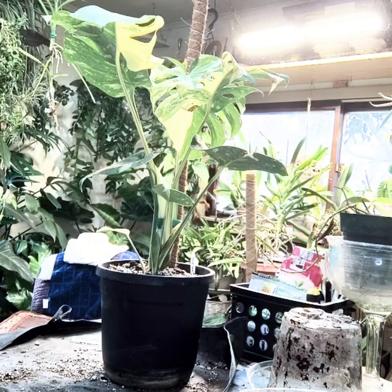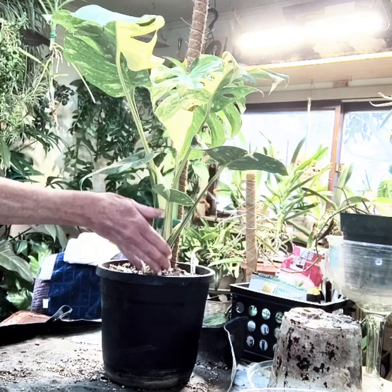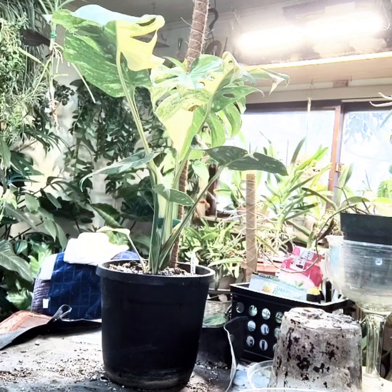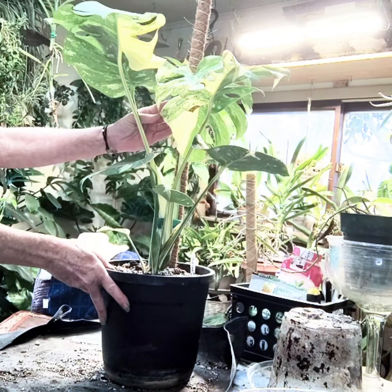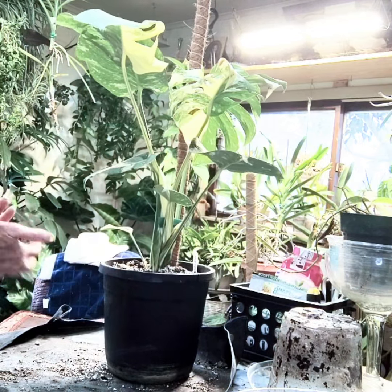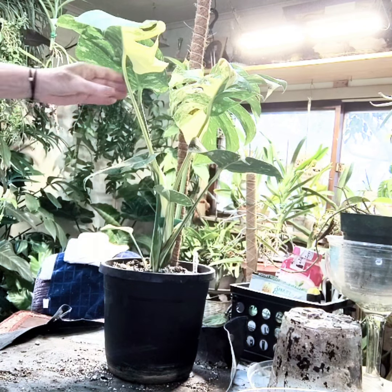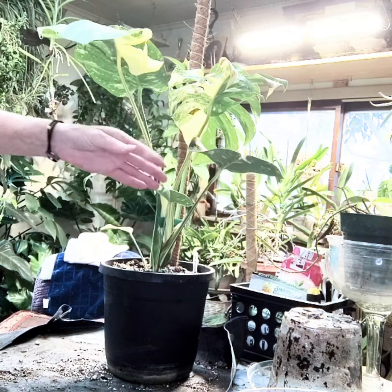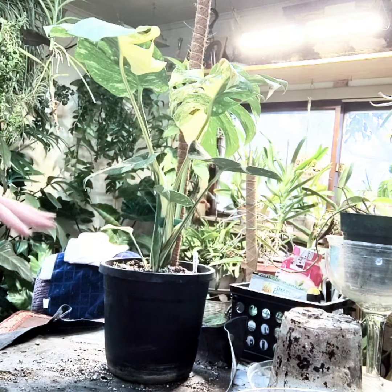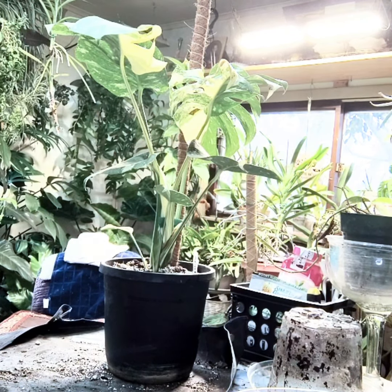Once I water her in about a week, my average is about once a week with this plant. But I use Super Thrive on her, and I've got her under my Sun Glow Grow Light, and she really seems to like it. I just love this plant. It is so pretty. I need to dust her off. I'm going to spray her down with my neem oil, and then I'll let her sit in here for a little while.